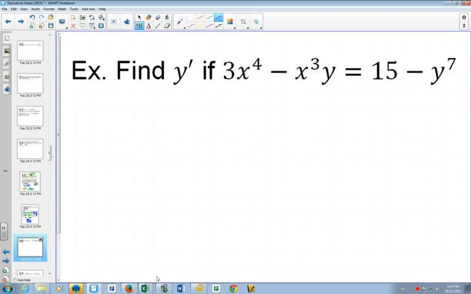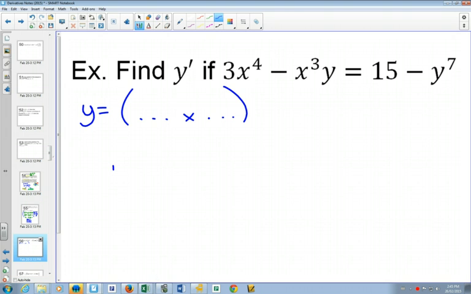It's a great example where if you tried to get y all by itself in this equation on one side without any y's on the other side, it would be very, very difficult. Because there's a y on this side and there's a y to the 7 on the other side. That being said, we can imagine that if that were possible, if we got y all by itself as something with x on the other side, then we could do the derivative of this and figure that out.